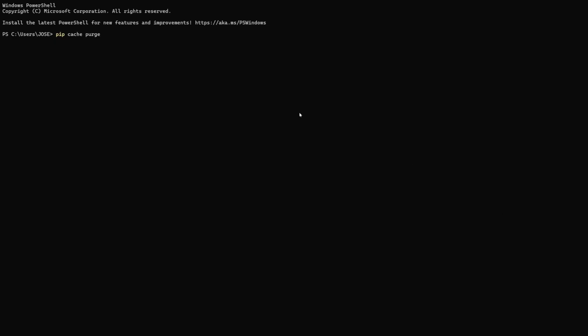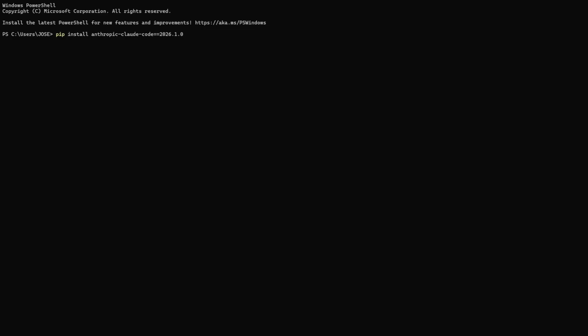Now it's time to install the Claude Code Python package. To do this, type pip install anthropic claude-code and press enter. If you need a specific version, such as 2.0.6.1.0, you can specify it by entering pip install anthropic claude-code== followed by the version number. Make sure to replace this with the latest release version available. After executing this command, wait for the installation to finish and check for any error messages.